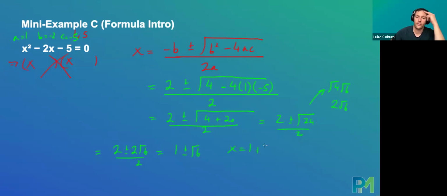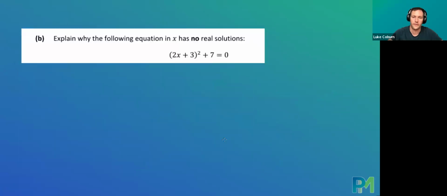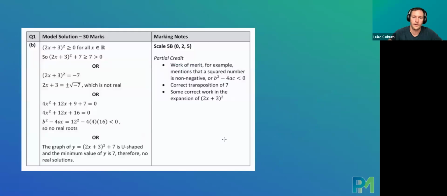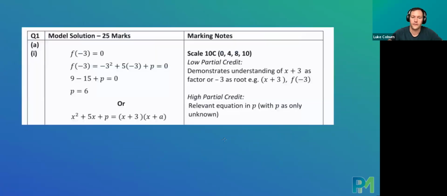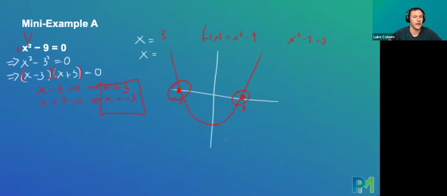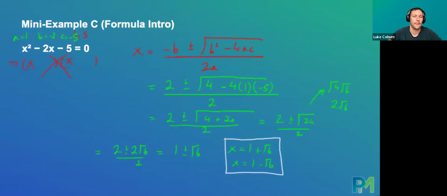So we have x is equal to 1 plus the square root of 6, x is equal to 1 minus the square root of 6. Now, I would leave it there, right? I wouldn't stick this into a calculator personally, but you may be asked to. Sometimes you can be asked, solve this quadratic equation, correct to 2 decimal places, and in that case, we'd have to stick these into the calculator. But actually, 1 plus the square root of 6 is neater because we don't have to round this. So we do prefer this answer in general.